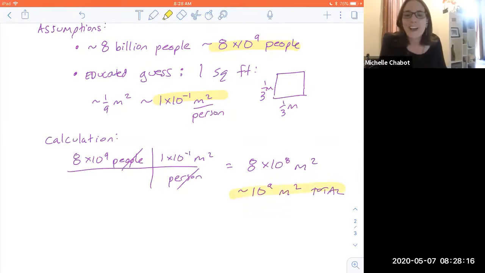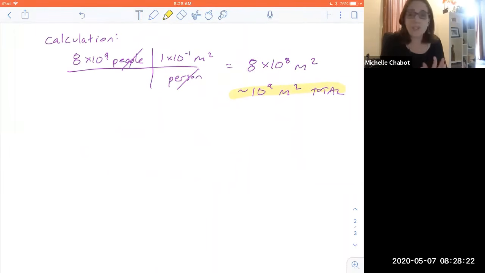So in that case, that's our answer, but it's always good to put it in context. And again, since we're not as familiar with just imagining what 10 to the 9th meters squared might look like, square meters, or even square feet would be hard to visualize, how much space that might take up. And 10 to the 9th seems like a really big, giant number. So, is that as big as the state of California, or is it as big as my backyard? So let's try to figure out and visualize 10 to the 9th meters squared.